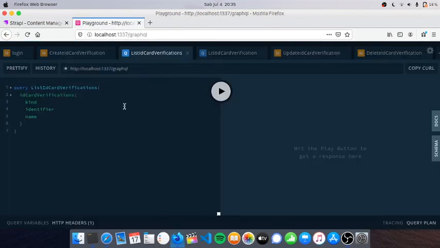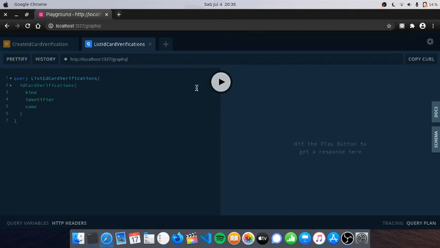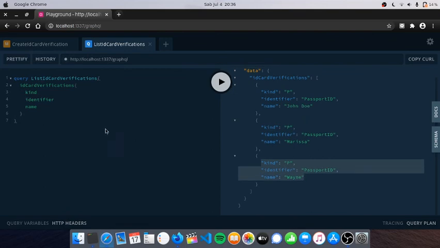Again, I will just copy and paste here. This is just the shorten, execute, and you can see that there is a record with name Wayne, which we created previously.